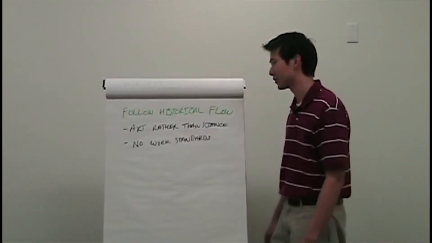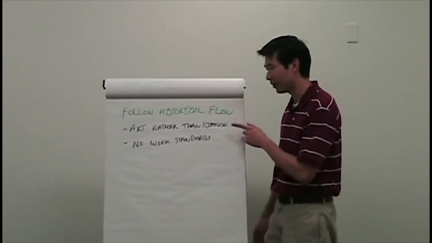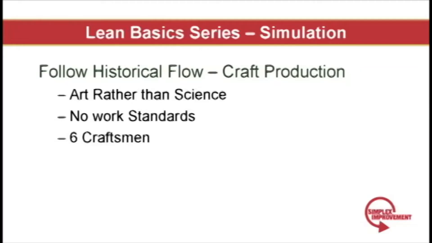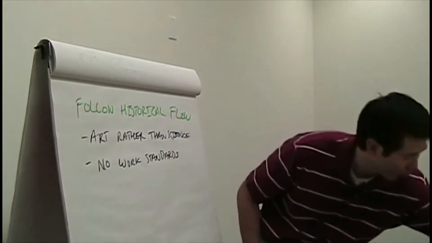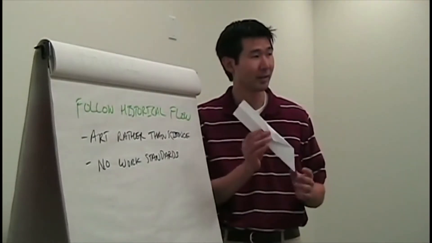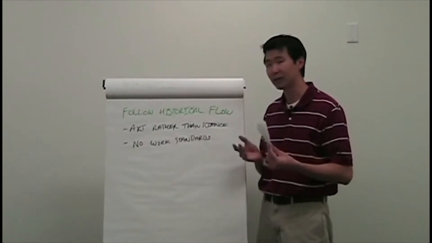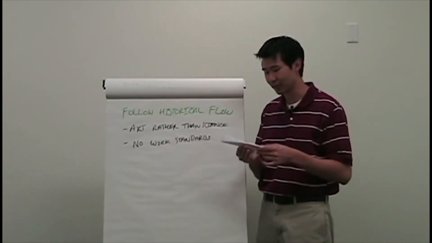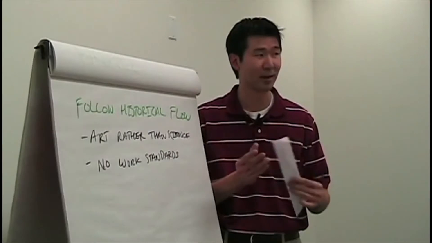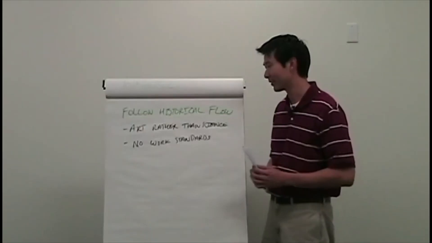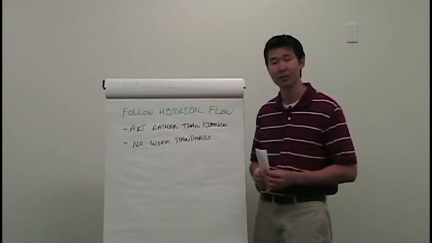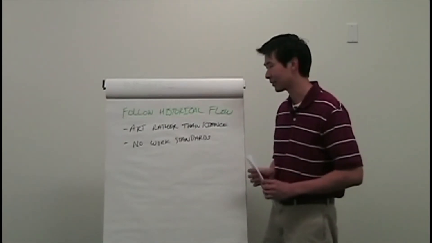For the start of the simulation, let's follow historical flow. Before Eli Whitney, everything was an art rather than a science — everything was craft-based. There were no standards. So if you told someone to build you a rifle, they would build you a unique rifle. For the start of this simulation, we will tell them to build this plane — we'll give them the model. Will they follow the standard? It's up to them. They usually do a pretty good job mimicking it, sort of like craftsmen do, but the standards really aren't there. In this portion of the exercise, we're going to use all six workers to be craftsmen.